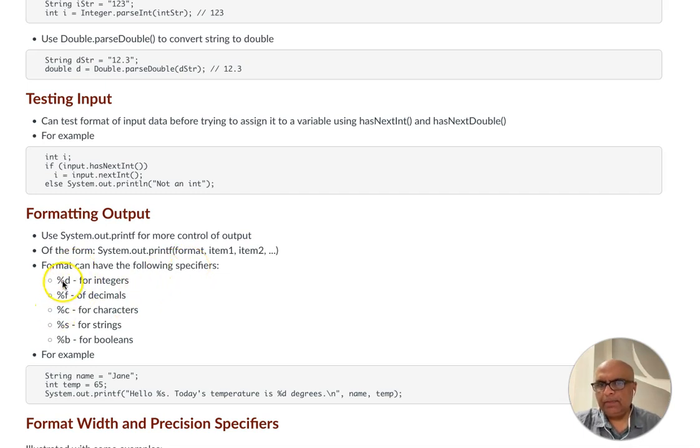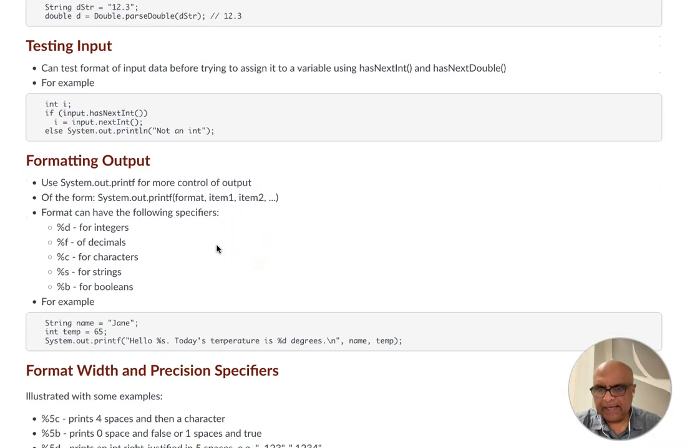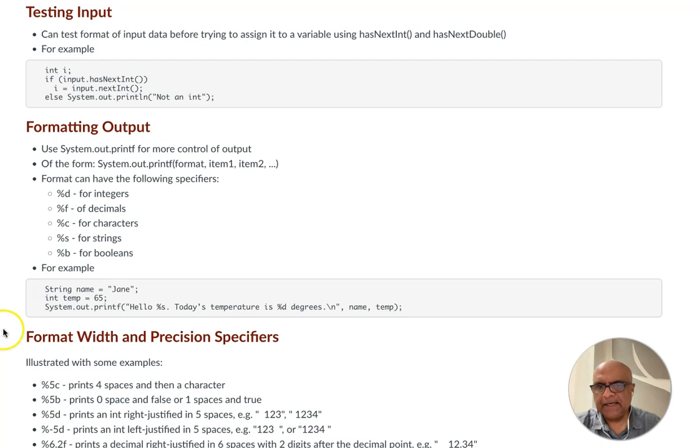Specifiers are of the form % followed by a character that are embedded in the string, and they are replaced by other arguments that you provide. So this is best explained by an example. So let's look at it. In this case, we have a printf command, which looks like a normal string.